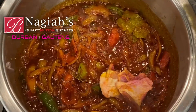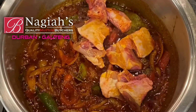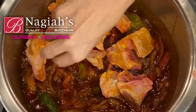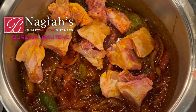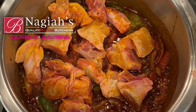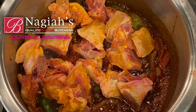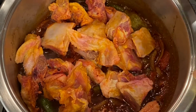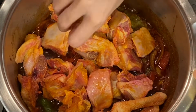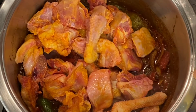We can now add our chicken pieces, and Zulu chicken has less meat than Garnish, but it does take a long time to cook, similar to cow's, but longer than soft chicken. Cull in fact has even less meat than Zulu chicken generally. Garnish is more dense and therefore needs extra time.